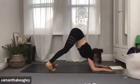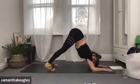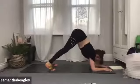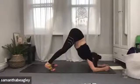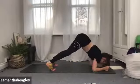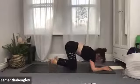You're gonna take a nice deep inhale here. And as we exhale, we're gonna come forward like we're kissing the mat. And back. And forward. And back, well done. Give me 5. And back. 4, this is lovely for the shoulders. 3, 2, and 1. Really nice, drop those knees down onto the mat.